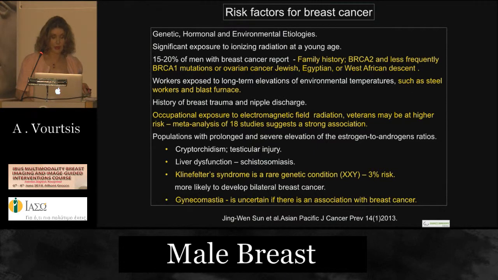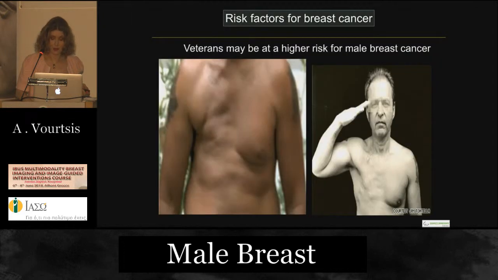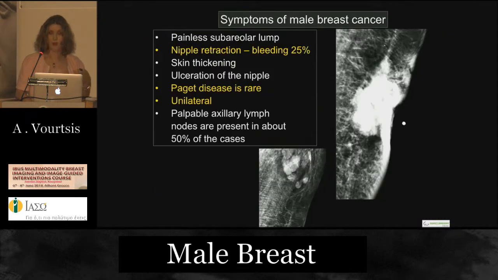Now, with gynecomastia, it is uncertain if there is an association with breast cancer. Also, in the literature, it has been stated that veterans may be at higher risk for male breast cancer because they're exposed to chemicals and also higher heat. The symptoms of the disease are a painless subareolar lump, retraction of the nipple, bleeding, skin thickening, alteration of the nipple. Paget disease is rare.